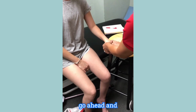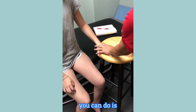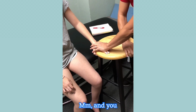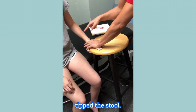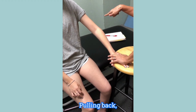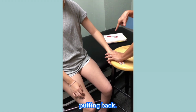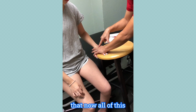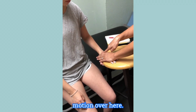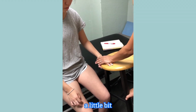And then go ahead and sit up tall, good. And then what you could do is, if you bring it out here and you tip the stool, now she can go ahead and practice pushing forward, good, pulling back, good, pushing forward, pulling back. Now all of this is staying straight, and she gets the motion over here, which is what we're wanting her to start controlling a little bit more.